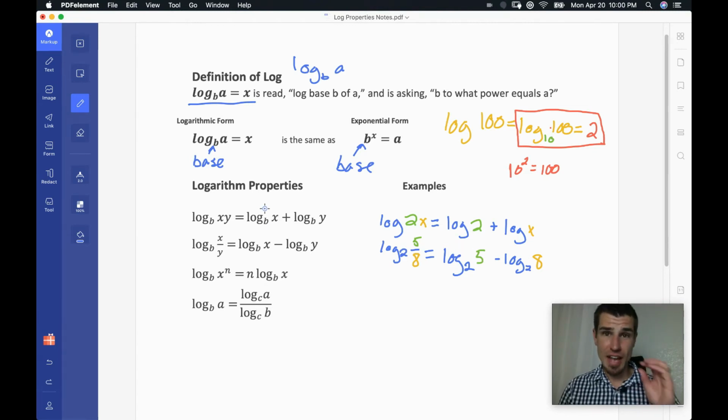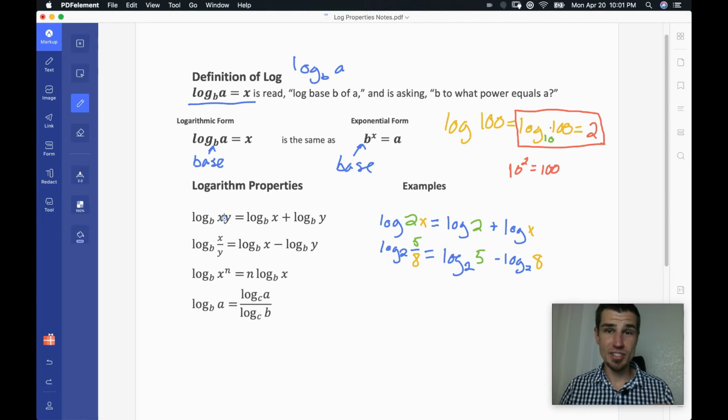Now let's talk about how these are really similar, and basically if we can remember one, we'll be able to remember the other. Look inside this logarithm. We have multiplication, right? And in between the logarithms, we have addition. If we go down to this property, what do we have in the logarithm? We have division. And what do we have in between the logarithms? Subtraction. Notice, what's the opposite of multiplication? Division, right? What's the opposite of addition? Subtraction. So if you can remember, one is just the opposite of the other in terms of inverse operations. Boom, you're good to go. You know one, you'll know the other.